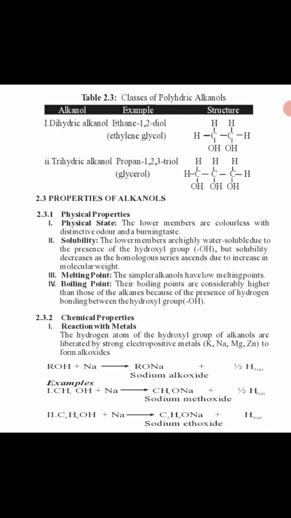So when methanol reacts with sodium, you have sodium methoxide and hydrogen. When ethanol reacts with sodium, you have sodium ethoxide and hydrogen. Can you see the only thing that happens is that sodium displaces hydrogen? I think this is an example of a displacement reaction. Sodium displaces hydrogen. Why? We all know the reason. It is higher than hydrogen in the electrochemical series. So it displaces hydrogen, and another reason is that it is more electropositive than hydrogen.